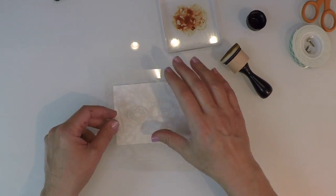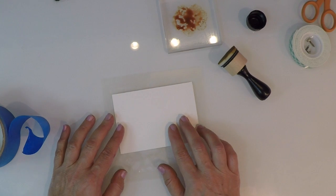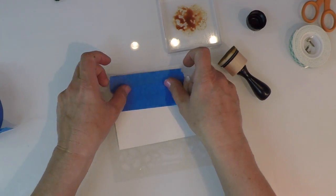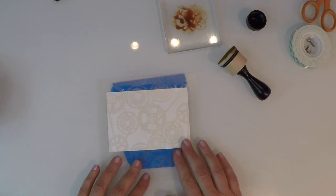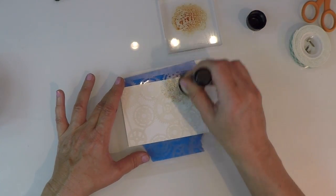Now we have our stencil, and we're just going to decide where we want to lay it. You can tape it down if you like, or hold it with your fingers. For this, just to show you, I'm going to tape it down, and I'm just going to pick a really cool spot to grab the design that I want. And you don't have to be too careful, you're just putting it down so it doesn't move around while you're inking. Okay, so now we've got this really cool pattern, and we're gonna put that onto our paper. I'm just gonna dab the ink on here, dab it on.